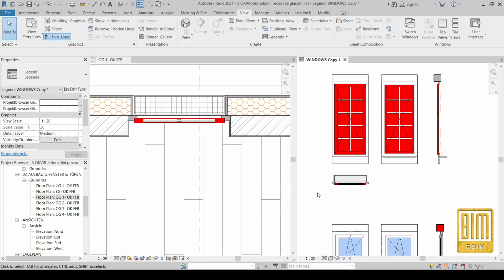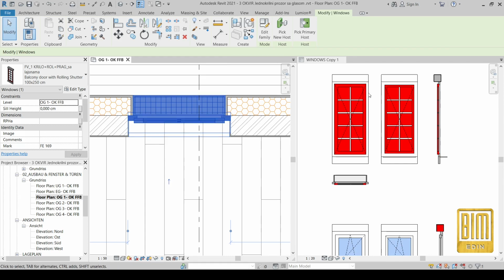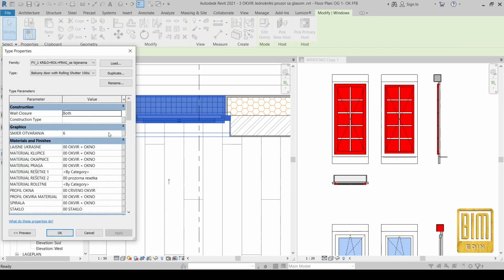Now we will see the hand for opening directions together with opening directions, and yes, you can see it on the left and right side.